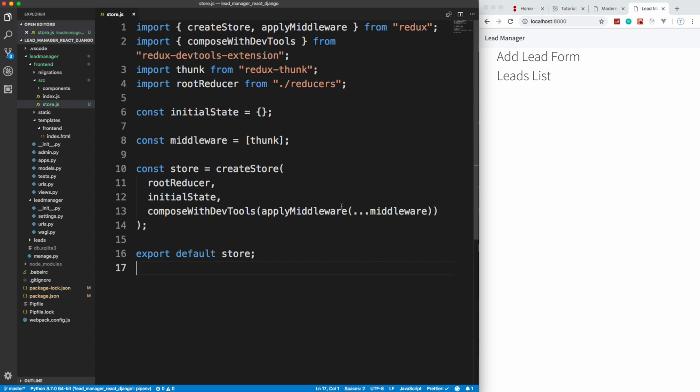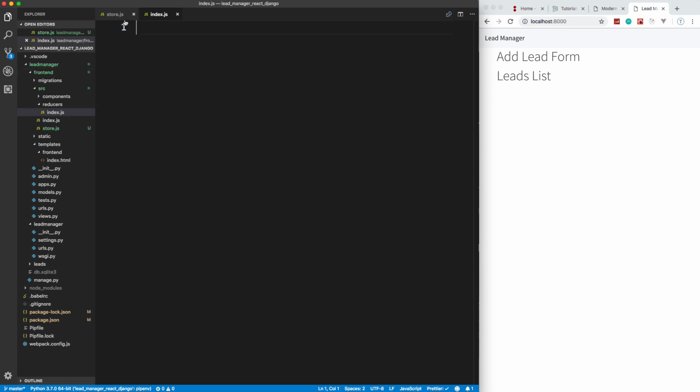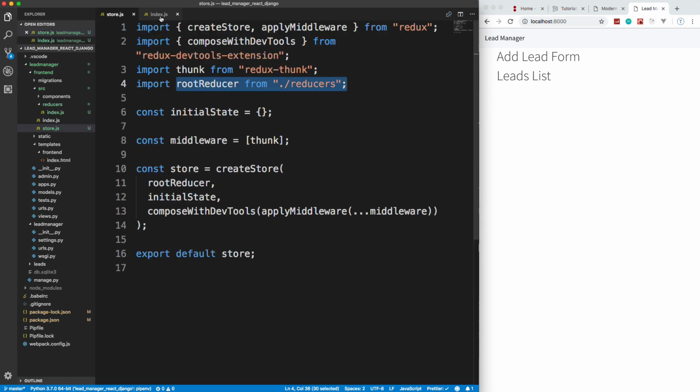So that's our store. Now the way that we implement this is actually, let's create our root reducer first, just because it's not there. So in source, I'm going to create a folder called reducers, and we're going to create a file called index.js. Okay, so this is the file that this is pointing to.